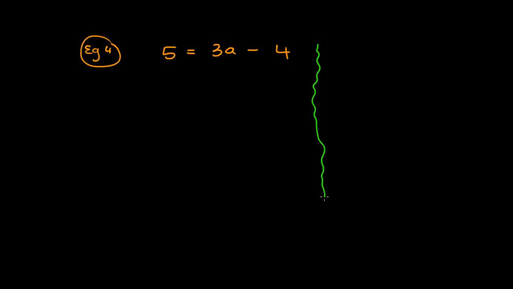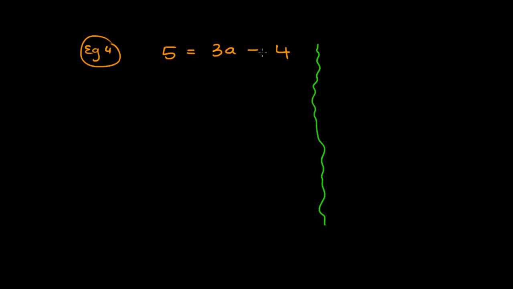we're going to now look at example 4. We've got 2 more to do. 5 equals 3a minus 4. Okay, well, this looks like a normal two-step equation. What's the difference between this question and previous questions? Well, you might realize that the a is on the right-hand side. Look, it's very easy to work with the a on the right-hand side, and I'll show you how to do that. I'll also show you a second way if you don't like working with the a on the right-hand side.